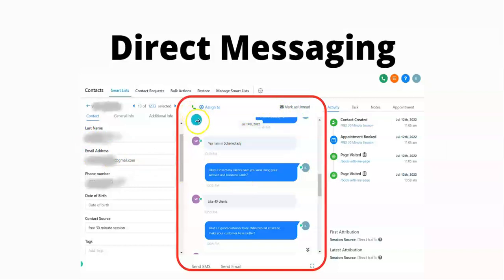On top left, it has a call button where I can directly call somebody with the information we have in place. Move over to the right from there, you have mark as unread, so we can see the entire text message conversation that happened right there in the middle. And if you look at the bottom left, we can send them a text or an email as well, all within the same place.